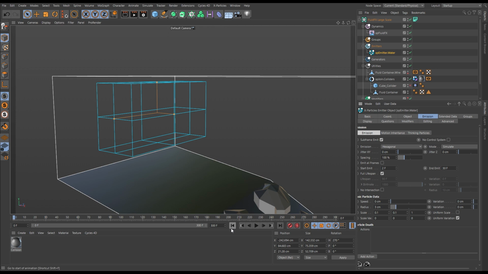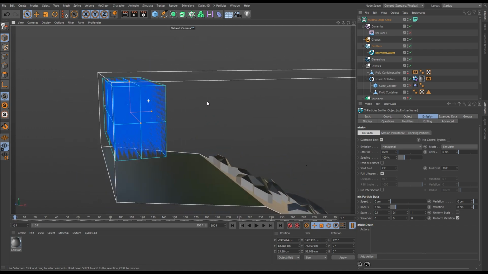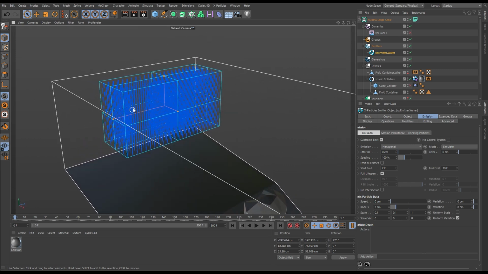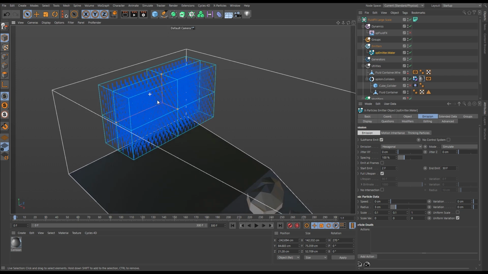So what's going to happen is if I just switch FluidFX off for now, we go forward the first frame, and the emitter has spawned these particles in a hexagonal grid, and it has spawned them so that it is able to fill the box completely without any of those particles intersecting. So it uses the particle radius to work that out. If you have a smaller radius, if I put this down to 1, you'll see that there'll be far more particles, because obviously more particles, if they are smaller, can fit within this volume. Let's put that back to 3.